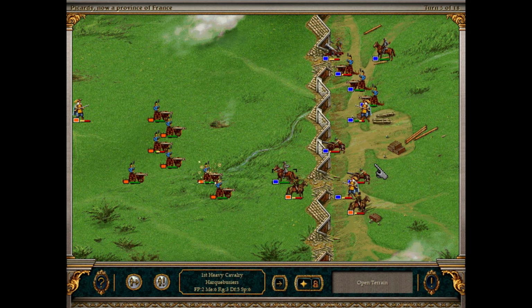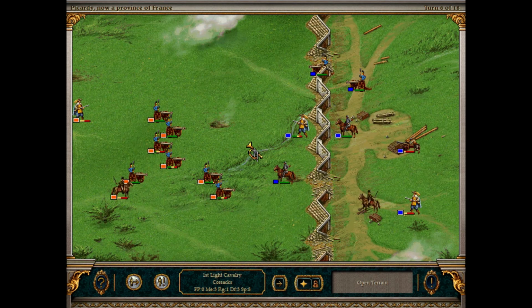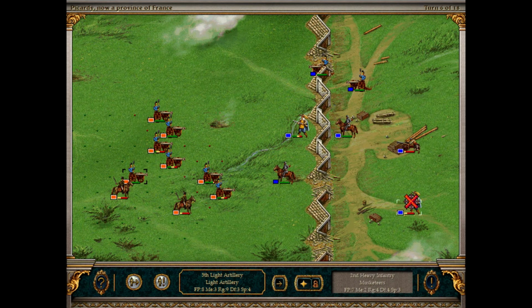So lost the cavalry there. Oh, he's gonna charge. This is gonna be a bloodbath. I kind of knew that, but that's okay. All units are in retreat. I need to destroy everything, that's the sad thing.